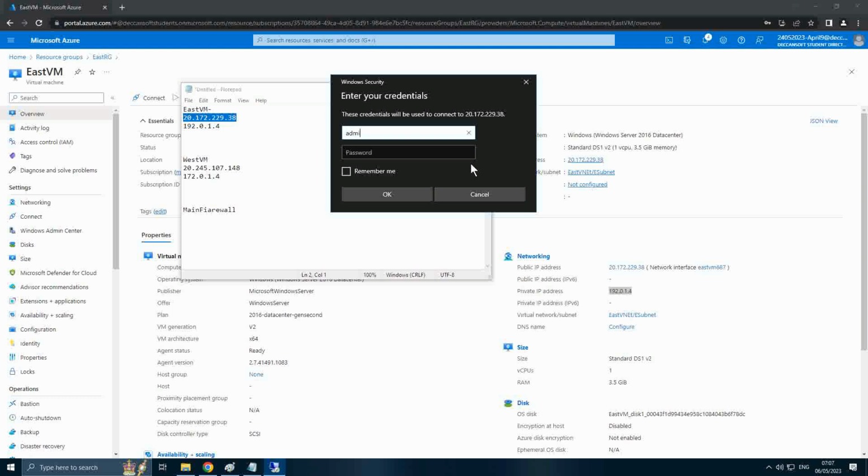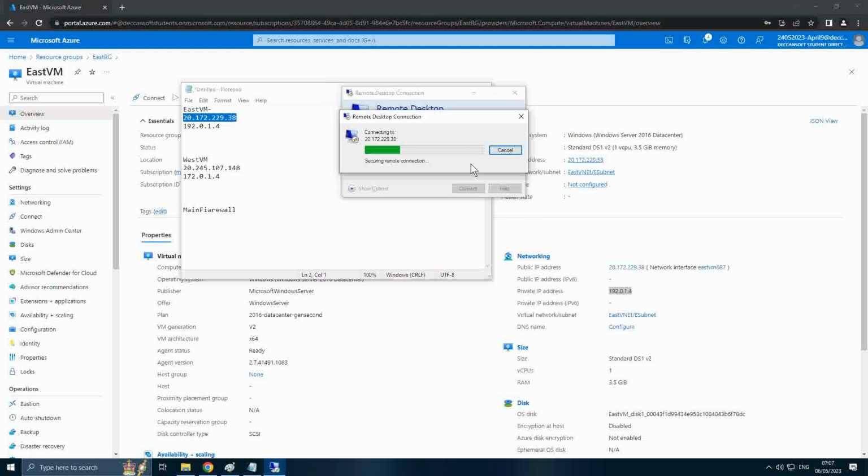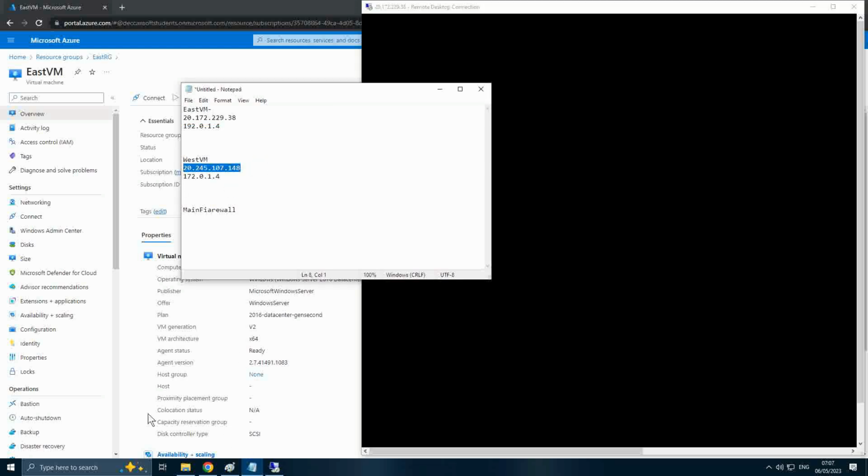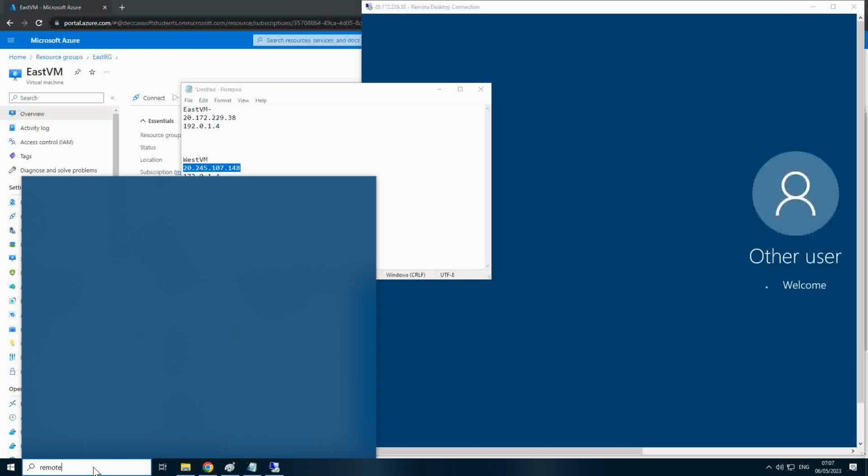And this will be the administrator that I defined while creating the virtual machine. Okay, while this is connecting, let me get the IP address of west VM, and let's connect to our west VM too.